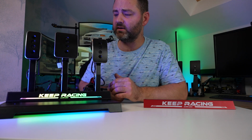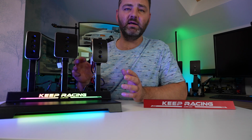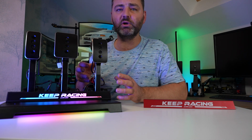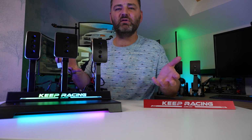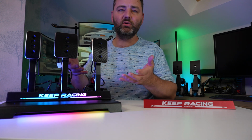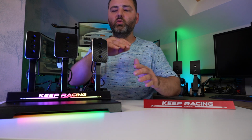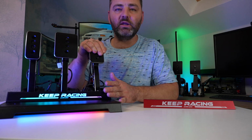Now saying that, after about 2 weeks of using it, I definitely got used to the throttle, and it didn't bother me nearly as much as it did at the start, because it's amazing how you get used to things after using them for a period of time. My complaints kind of dwindled away when it came to the throttle the longer I used it.